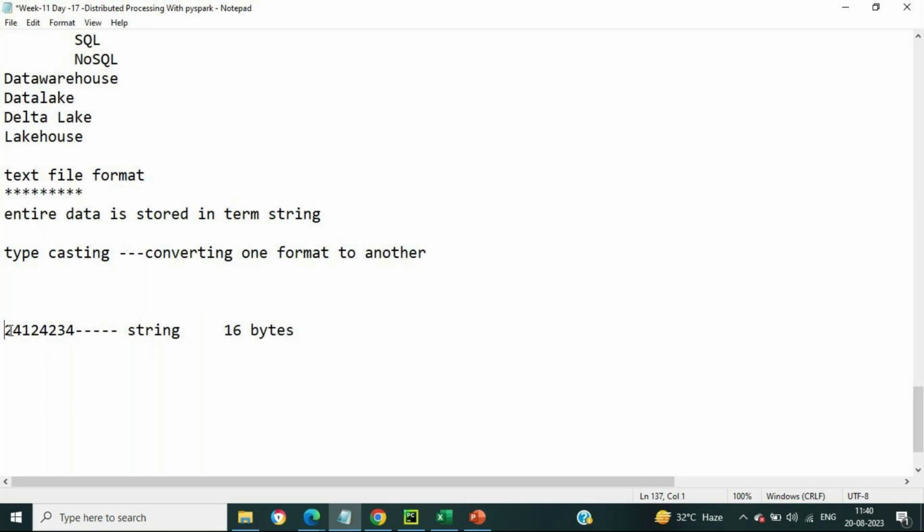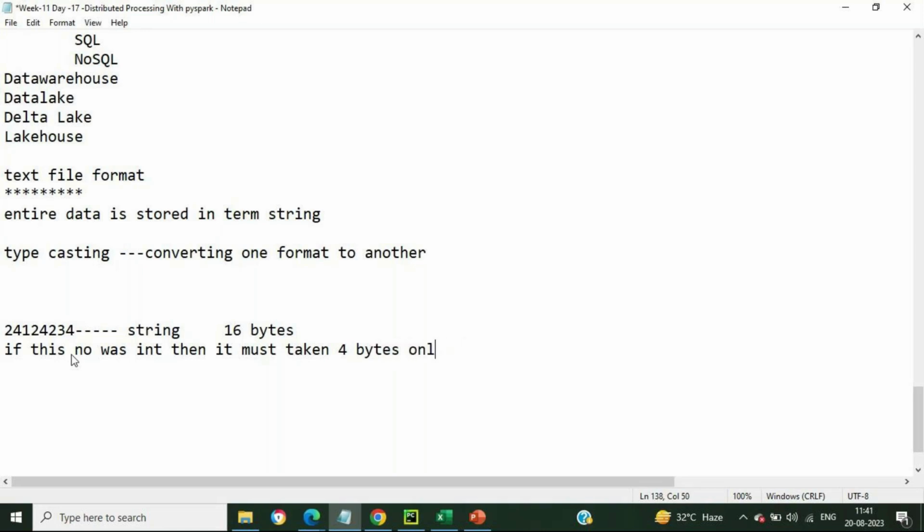But this is an integer number, and integer numbers are stored in terms of string and occupy more space. If it was stored as an integer, it would have taken 4 bytes only.